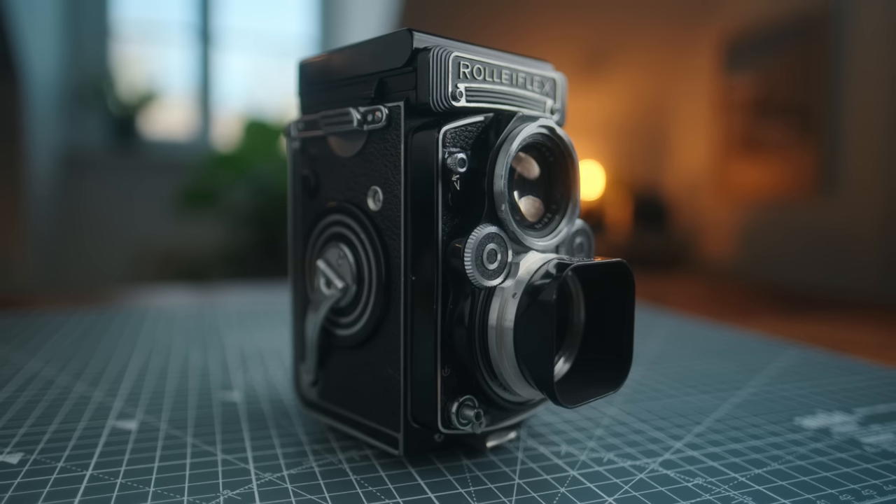For this upcoming project, I wanted something a little more compact, lighter, and also a little simpler. I like that this is just all in one. I love the Pentax 6.7, but the weight obviously can be an issue at times. And sometimes I'm trying to decide which lenses to bring, or I end up bringing way too much stuff. So this seemed like a really good fit for what I need to do.